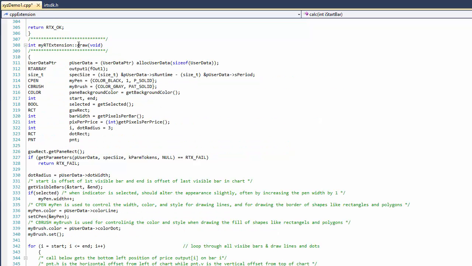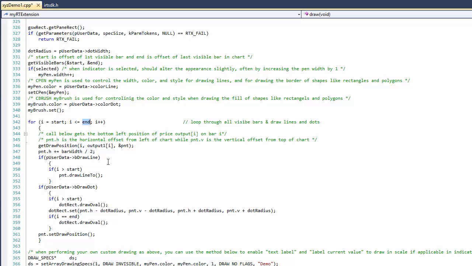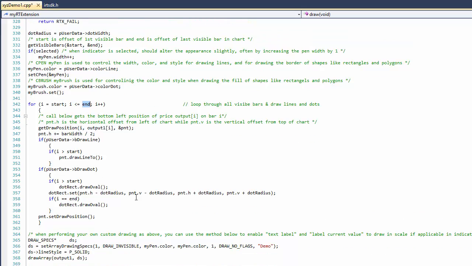And then the draw function, obviously where you draw your indicator. In this case, we're just drawing one array, and we draw dots and or lines here, so it just goes through. You can get the starting and ending visible bars, and then you can draw just what's visible, obviously. So I'm drawing a line. You can get the position of each bar and each price within each bar very easily. Draw lines between them, dots on each bar. A lot of flexibility, and we'll get into that in a separate video on drawing.